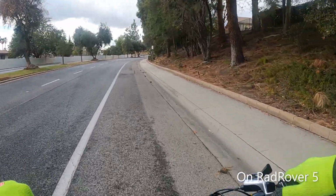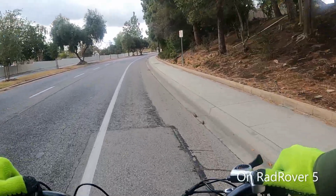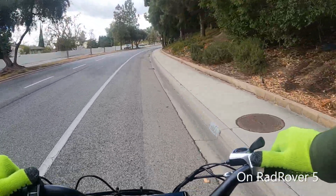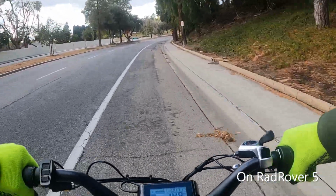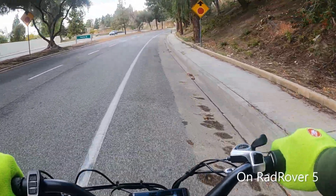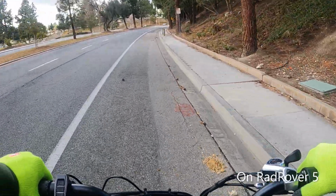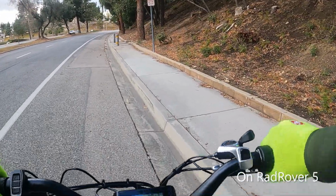It's pretty crazy. So this thing, let's just put it in pedal assist 5, just so you can see here. And it's taken off, but like not even close, you know? The other one, the HIMIWAY Cruiser, just has like so much torque, you know? It's like bam! It's almost like a mid-drive. It's kind of crazy. This thing, you have to be going, watch, we'll show you. You have to be going at a good speed to even take off. So we're in gear 4, pedal assist 5, and look at throttle only, watch this.